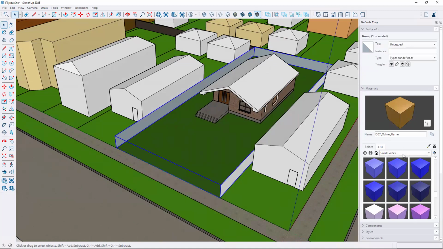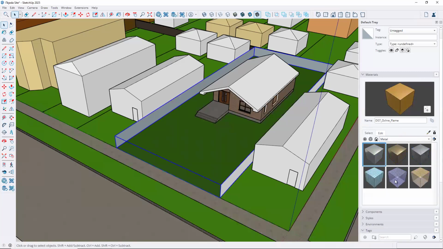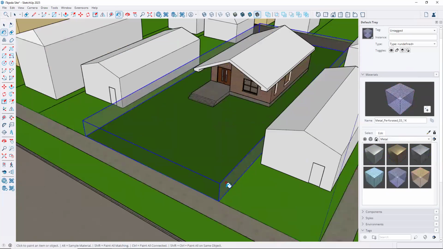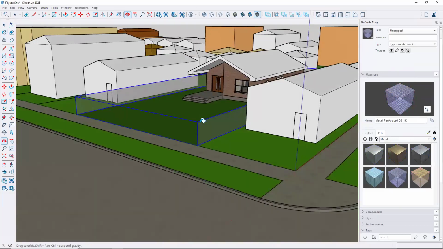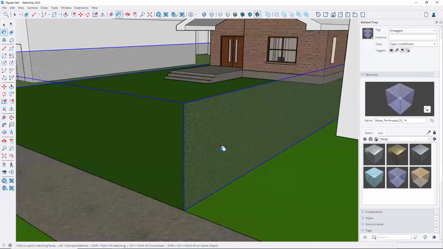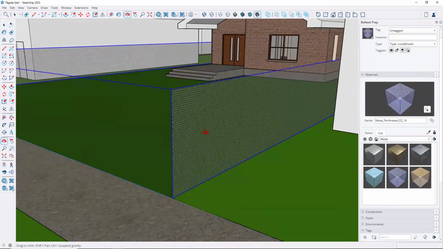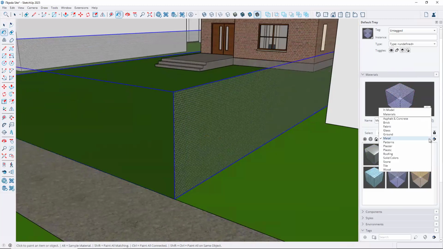And now I'll come over here to my materials, and I'm looking for, let's see, maybe metals, maybe patterns. And let's see if I go to metal, you see here where it says a perforated metal. Here's another perforated metal. I'm just going to click on these to show you what it will do and give that a click. And it's almost like having a chain link fence if you wanted, and you can see right through it. And there's other options.